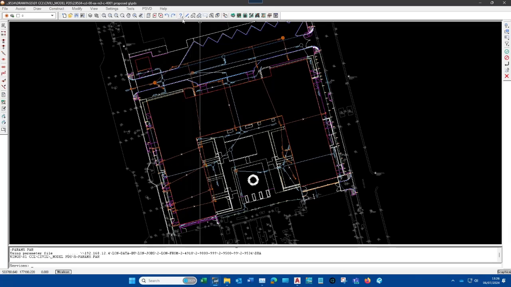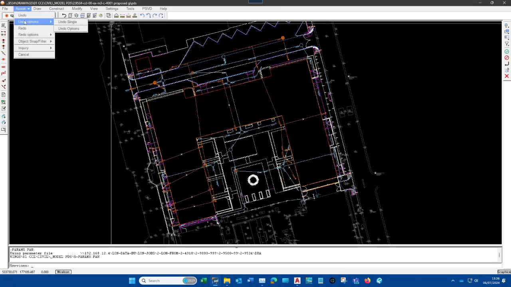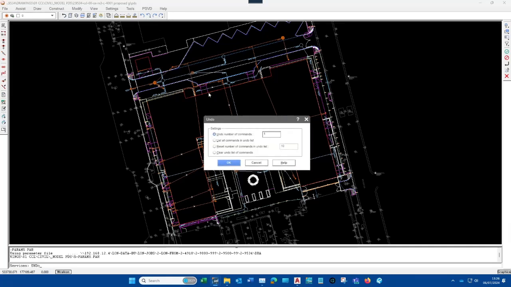So if we go back to the assist toolbar, which is the question mark, you go to assist, undo options, redo options, which are these buttons here, which basically means that you can go back more than one command at a time. You can do some other things like reset the number of commands in your undo list, because PDS only will keep a memory of so many steps.